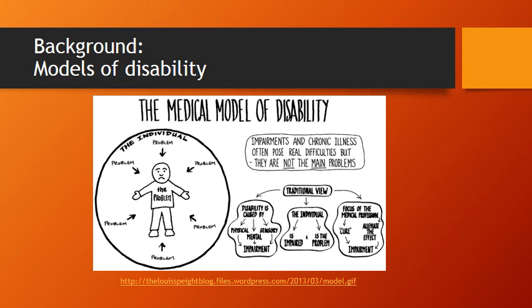First I just want to do a little bit of background about models of disability. This is a thing I can get really engaged with, so I'm going to try to be pretty smooth about it. There's a couple of major models of disability. There's the medical model of disability, in which the problem is in the individual, and so the individual is a problem. The disability is caused by this impairment. The person has an impairment, a physical impairment, a sensory impairment, a mental impairment. And so then what we have to do is figure out how to cure it, or how to alleviate the effect of it, how to fix the impairment itself.